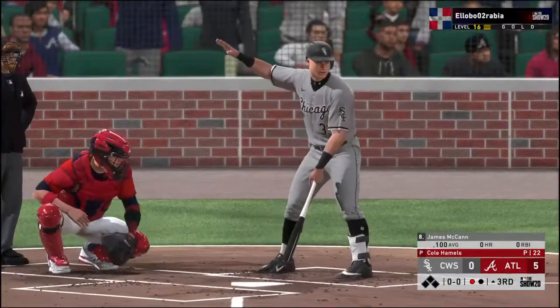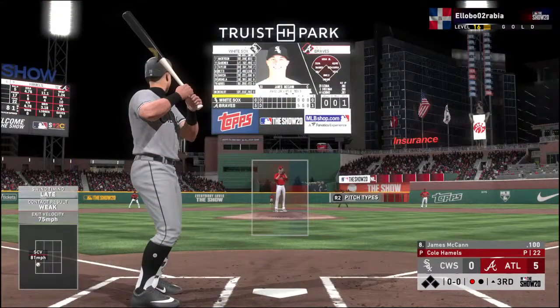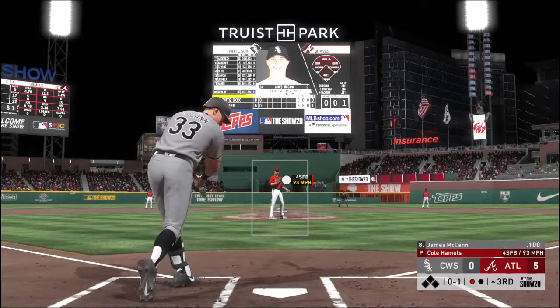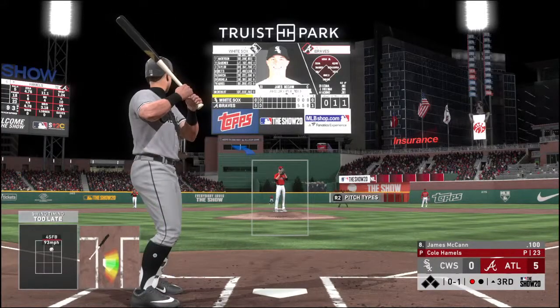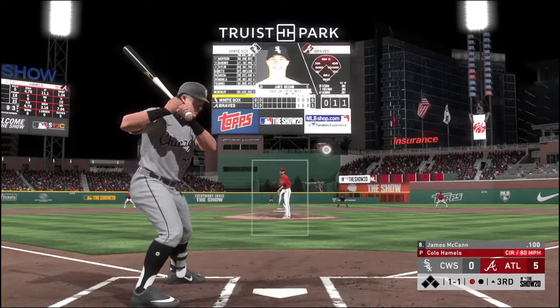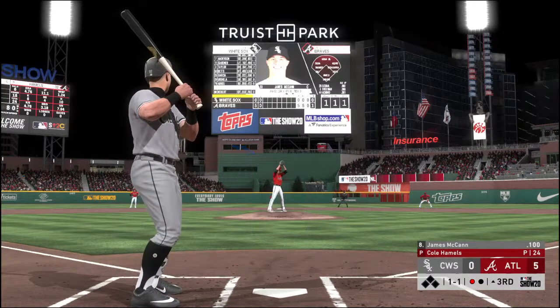Now at the plate, James McCann. The catcher, number 33, James McCann. He's ready. Here's the first offering. Well behind that fastball. It's a swinging strike. Well, he kind of tipped his hand right there. His approach is obviously sitting on the off-speed because he was so late on that first pitch heater.